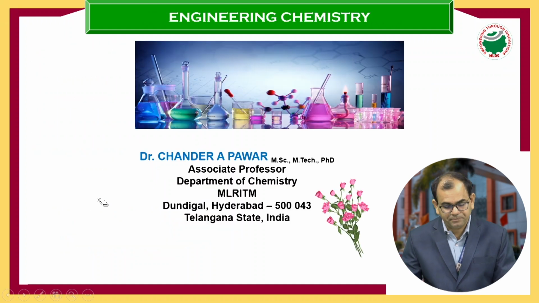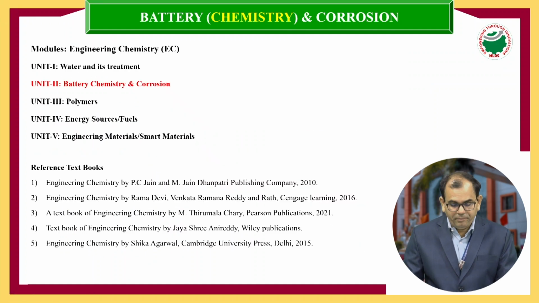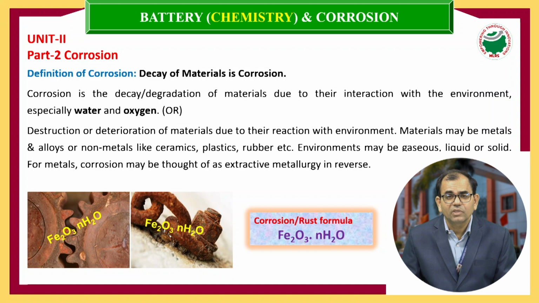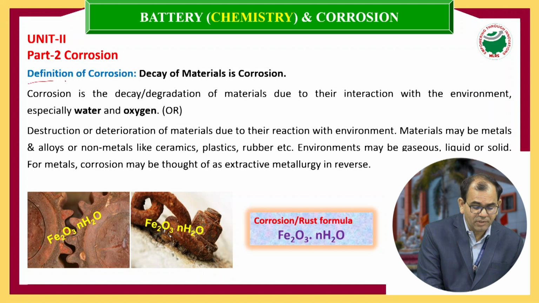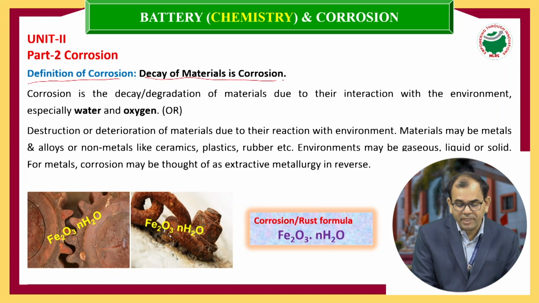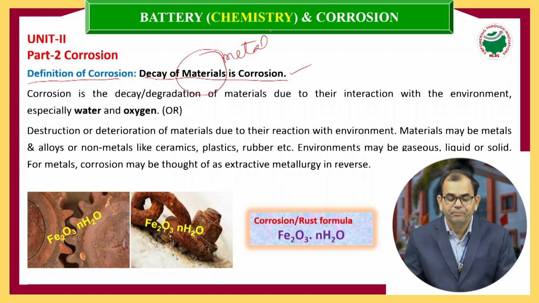Okay. Now, the next topic is corrosion. What is corrosion? Corrosion is nothing but degradation or deterioration of a metal. What is written here? Definition of corrosion: decay of material is nothing but corrosion. Especially here, material is nothing but metal. Okay. Metal degradation, nothing but corrosion. How is metal degradation happening?